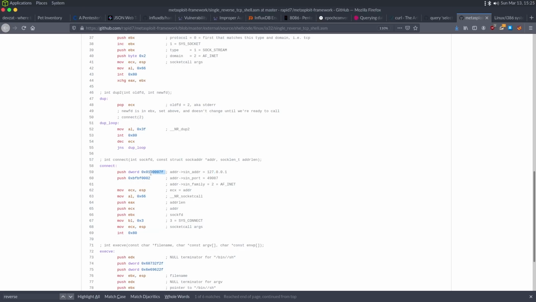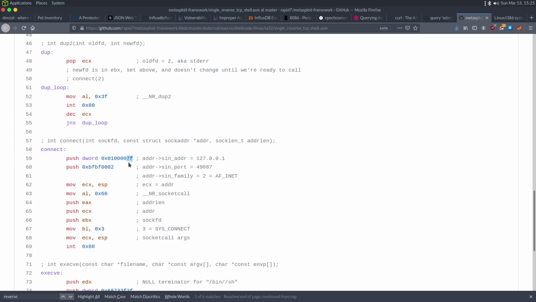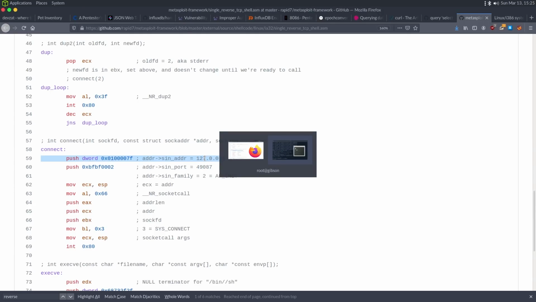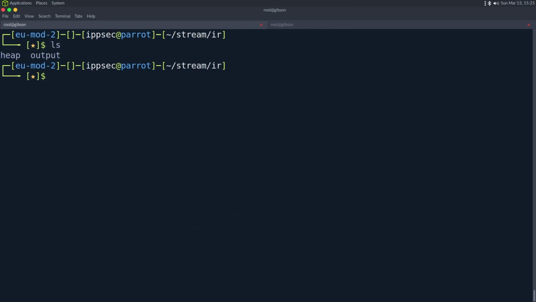So at this memory address, it's pushing it to the stack. And that is 127.0.0.1. 7F, I should make this bigger. 7F is 127. Then you got 0. Then you got 0. Then you got 1. And then it pushes the port, just converts this into hex and pushes it there. So knowing all of this, let's go and reverse this binary.